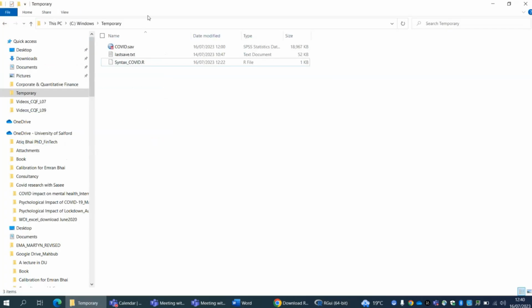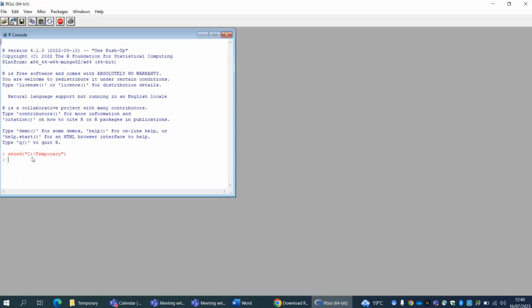And if you have another folder, for example in another drive, then when you go to Windows Explorer, you can just right-click and copy the address. Then you can paste it in R within the brackets and inverted commas. That's easy. After setting that, you need to call two libraries. In Stata you don't need a library, but here you need libraries to import data and to export data.